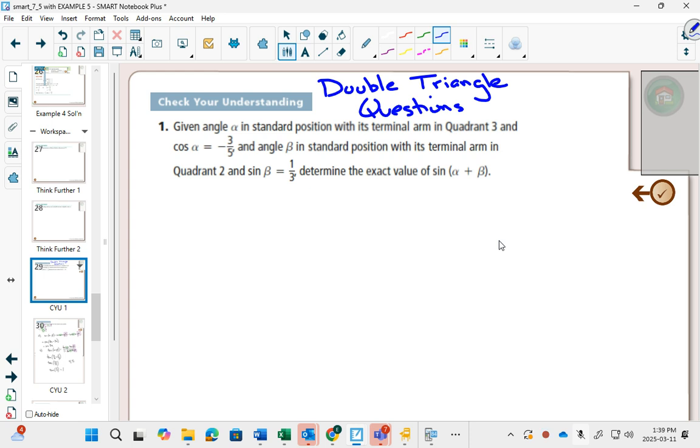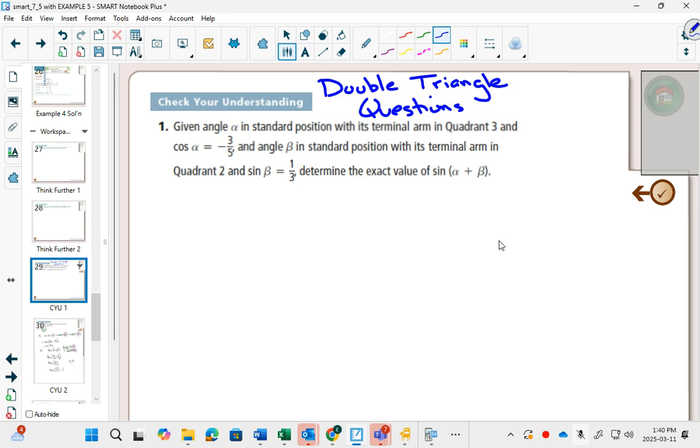Initially, when you read a double triangle question, it's probably one where you read and go, I think I'm going to hate this question. That's like the initial gut reaction. It's like, oh my goodness, there's a lot of words already. This looks overly complicated. However, once you get good at recognizing a double triangle question, the steps for solving them are not that hard, and they're usually worth 3 or 4 marks.